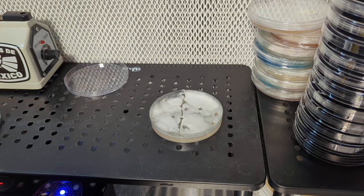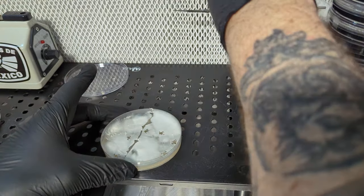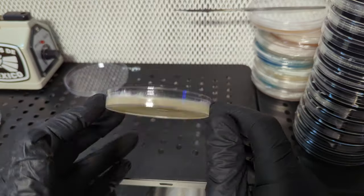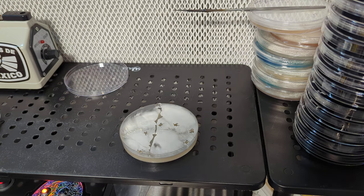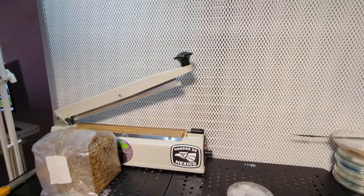I'm just going to re-sterilize real quick. Normally this would be a little faster project - I wouldn't be talking - but I'm trying to show y'all what I'm doing. I don't really mind if this one fails; we're going through some education here. I'm going to look at that one more time and then pause and shift the camera focus so y'all can see the next part better - where I actually inoculate the grain bags.